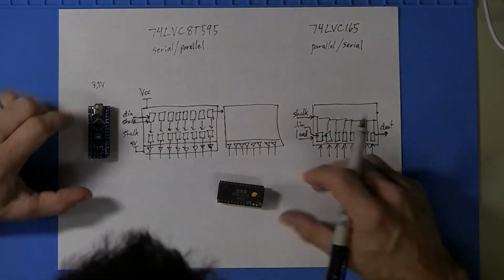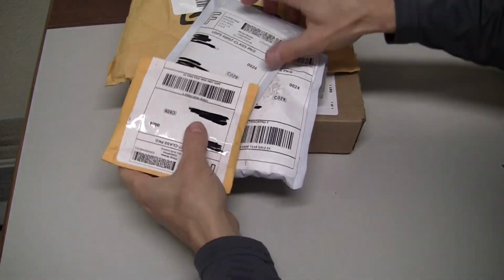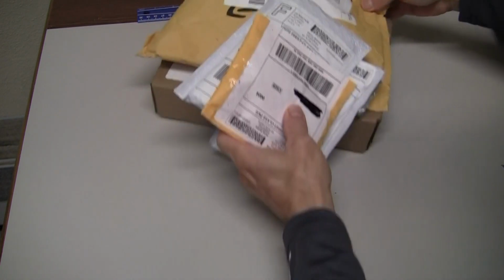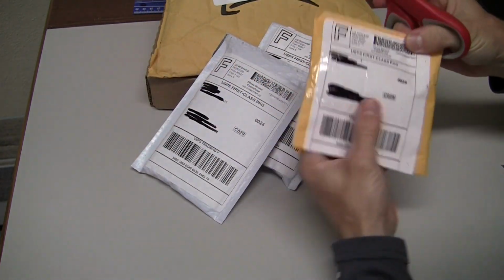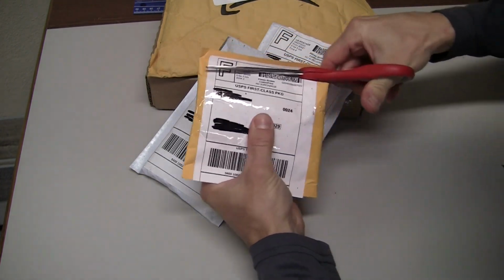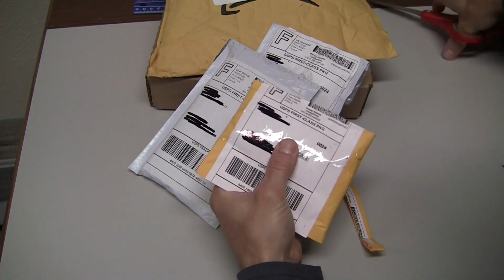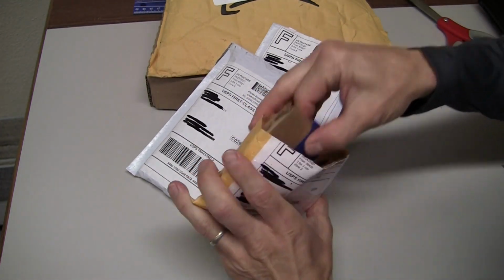Let's open some packages now. Okay, so this week we have lots of little packages to open, and this is all on the theme that we just discussed. I think all of these are related to the project, which is going to be an IC tester.